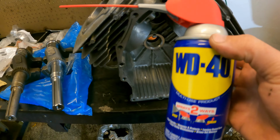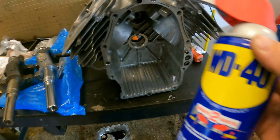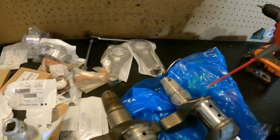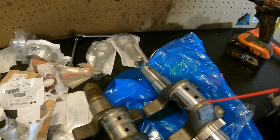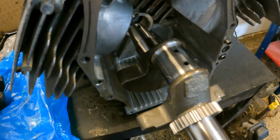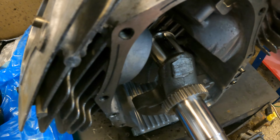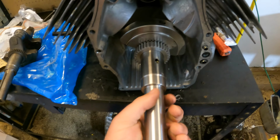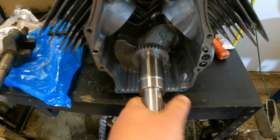So guys, for assembly lube, I'm using just some good old WD-40. Works very well for assembly. Where the crank's going to sit in this journal here, I'm just going to spray some of that in there. And spray some on the end of this crankshaft here. Lube up where the rods are going to go. And now we can take this crankshaft and slide it right in. So guys, crankshaft's in, spins freely, nice, nothing funky going on, that's what you want.